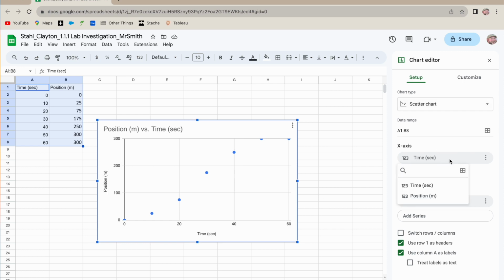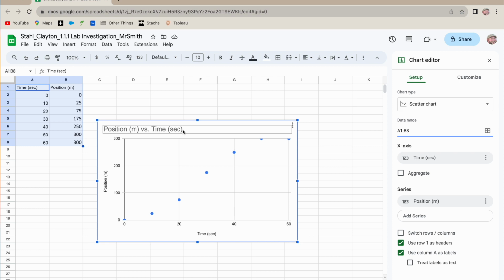If this was incorrect, we could click and choose a different one or rename it here. In this case, we don't need to, because both labels for each axis have the type of data and the units for that data. Looking at the title, we don't need to change the name of the title.